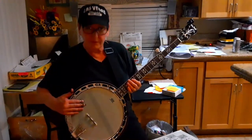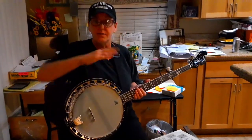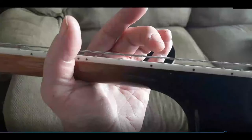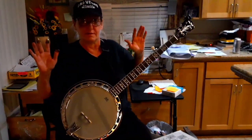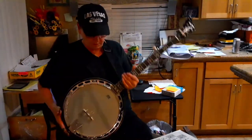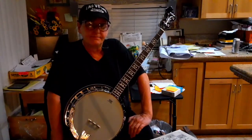I know you take the resonator off and there's a coordinator rod inside, and there's videos on YouTube to do that. Yes, we have covered that. Adjust the coordinator rod and get new strings. And get a strap. You gotta get a strap because you want to be able to do this. In case you're ever on a roller coaster, no. You want to play comfortably and not have the weight of the banjo on you.